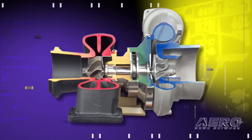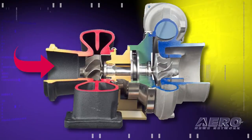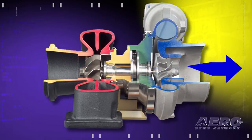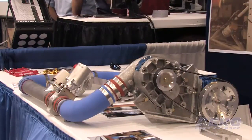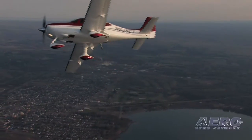How does supercharging differentiate itself from turbocharging? Turbochargers are a good way to make a lot of horsepower, but they're driven by the exhaust gas — the exhaust drives a turbine that turns an impeller that compresses the charge. Those engines tend to run quite hot because they're driven by exhaust. The centrifugal supercharger is simply the compressor half of the turbocharger. By running it slower and using a lower boost, we've been able to run cooler temperatures and give a lighter weight performance advantage to a plane that doesn't need to fly at 25,000 feet.